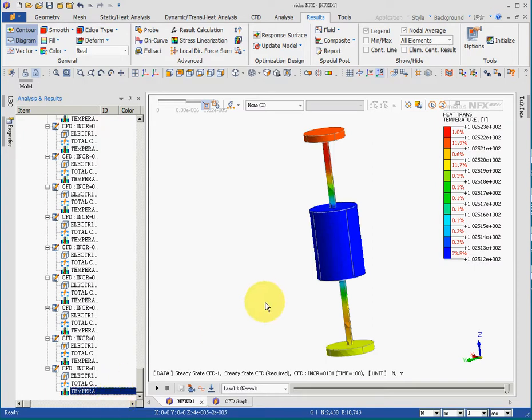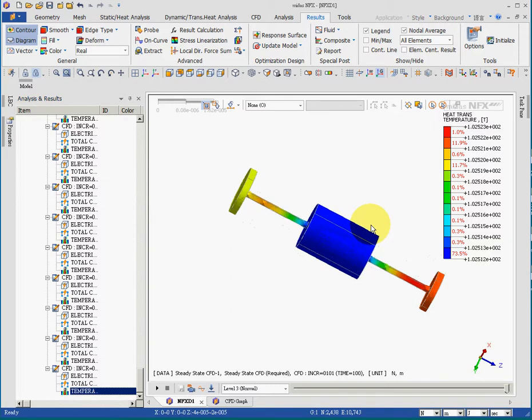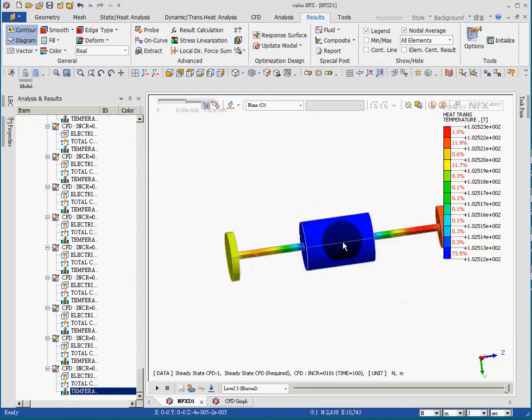So we can see that there's a temperature difference. So the temperature goes from 20 degrees to 102 degrees by a heating of 0.001 ampere current. So this is lecture 10, Joule heating problem.